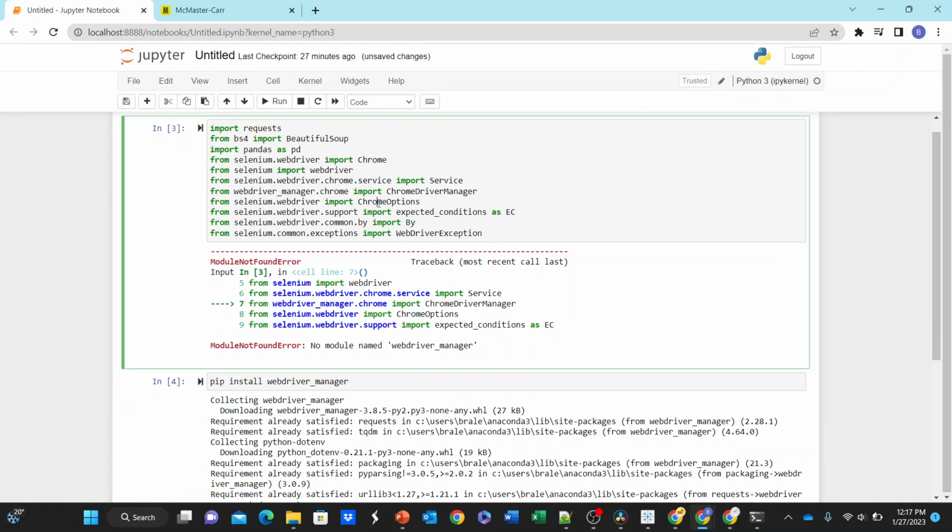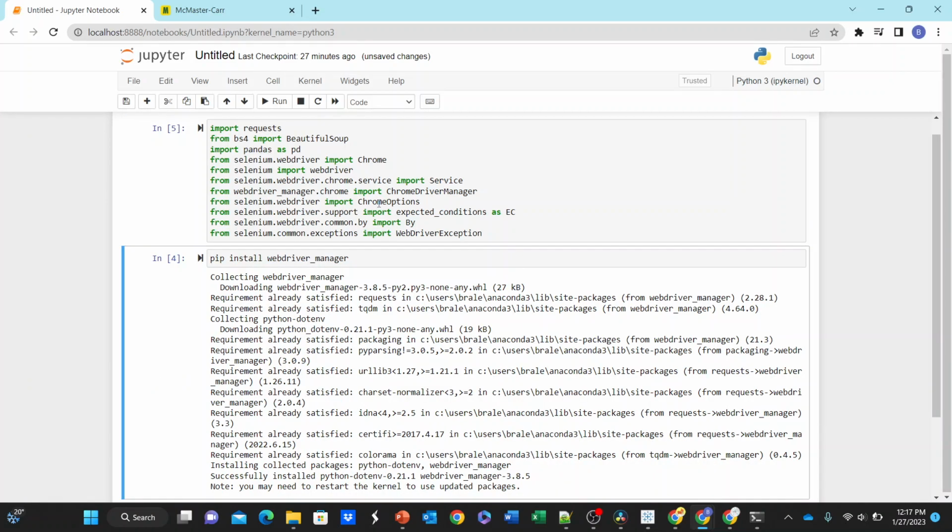Okay, now let's try it. And boom, we got everything that we need. You can use pip install to get Selenium and WebDriver Manager if those are things that you don't have on your computer yet.